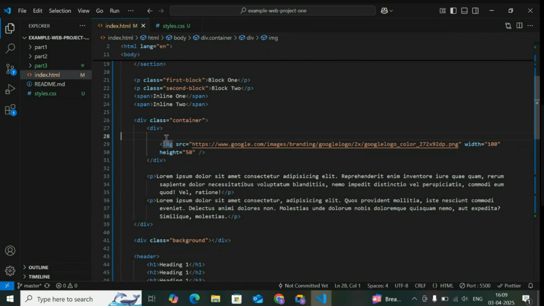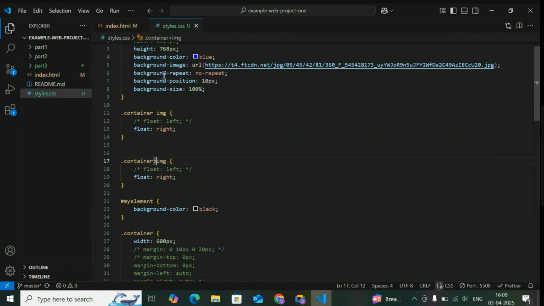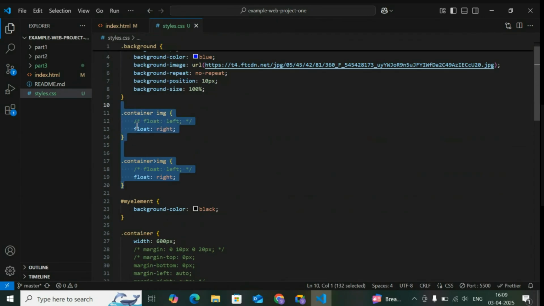This is a grandchild of this, but not an immediate child of this. So these are two different ways to select elements. There are pseudo selectors and more advanced selectors, which we will discuss later. I think for now, knowing this immediate child versus descendant is good enough. Let's comment out this.